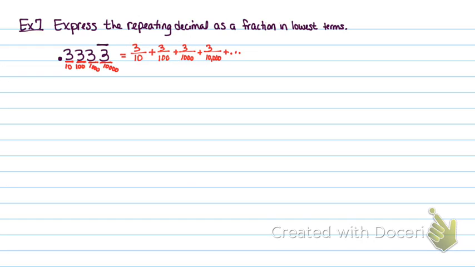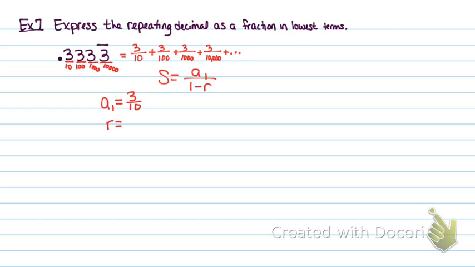Now, let's find the sum of it, because all of those added together, you told me, was equal to 0.3 repeated. So let's find the sum of it. It's infinite, so we're going to use the formula of a sub 1 over 1 minus r. So tell me, what is my first term? 3 over 10. What is my r?